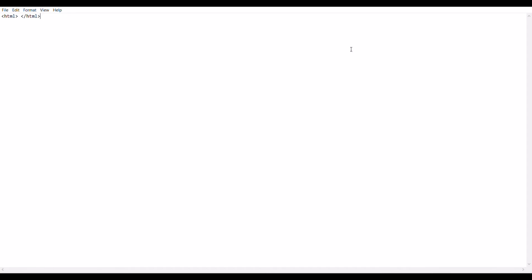I put the closing tag right after that. The closing tag has a slash just before the tag name. That means we start the document with the html tag and end with the html tag.